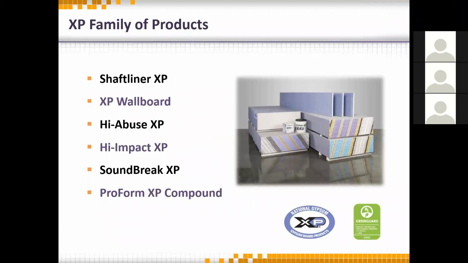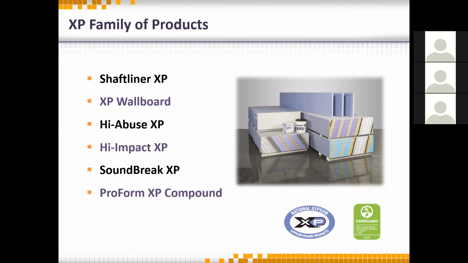So when you're looking at paper face products, you have your typical gypsum board products that you see that are kind of off-white. But when you begin to look at products like mold and mildew resistance, our color is purple. That's our trademark color. That means it has the mold and mildew resistance. It's our extra protection family of products. You can get it in shaft liner.